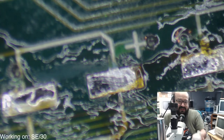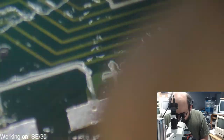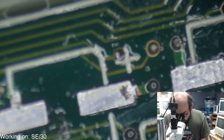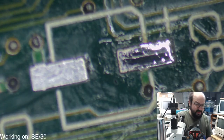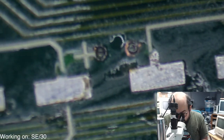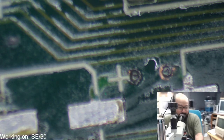All right, so let's try and clean this up a little bit, because there are definitely some traces here that are concerning me. And we want to get all this crud out of the way so we get a better look at that. Let's make that flat enough for us to work on it there. All right, cool. Yeah, so just going to keep on cleaning this area a little bit, because there's still some gunk hanging around here.